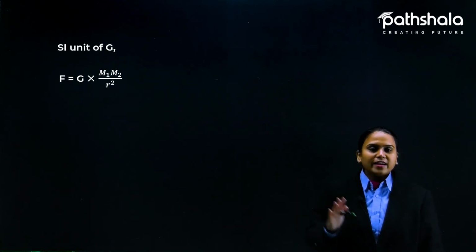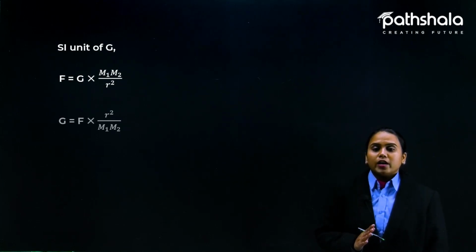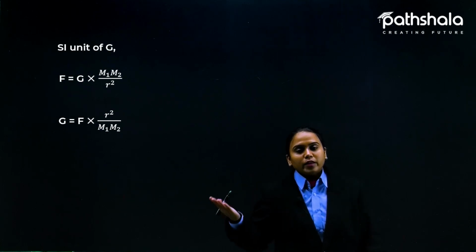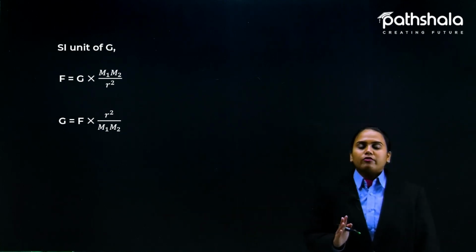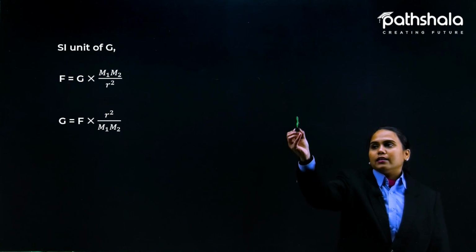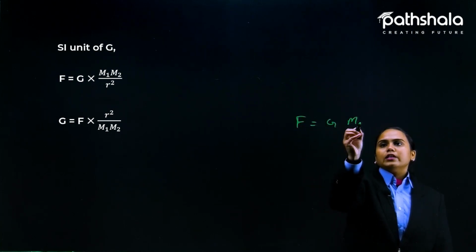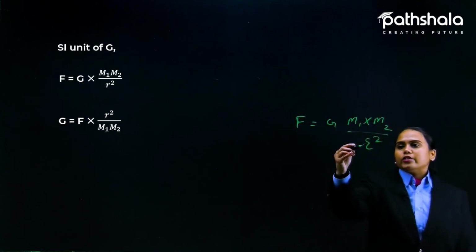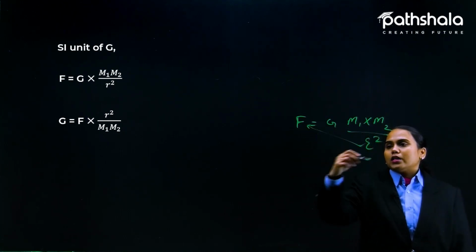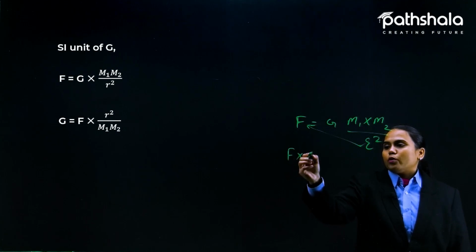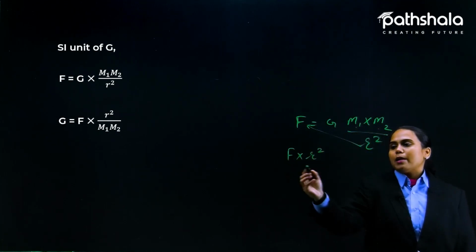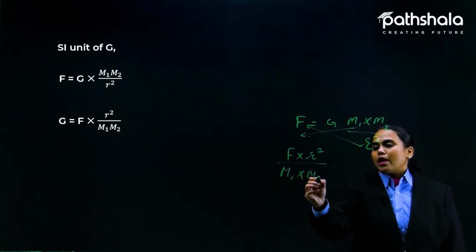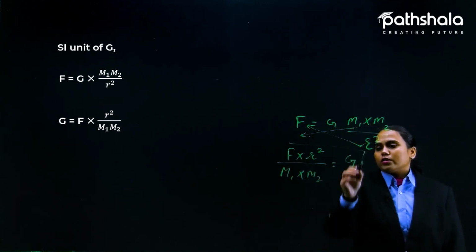As you know, the formula is here, and keeping in mind that you have to find G, finding the SI unit of G is not a very big task. So how can we do it? You can bring G to one side and transfer the rest to the other side. F is equal to G m1 multiplied by m2 by r square. So by cross multiplication, you can take r square to the upper part, and m1 multiplied by m2 will come to the denominator part, and G will be the constant.